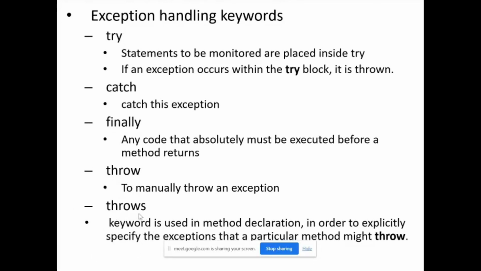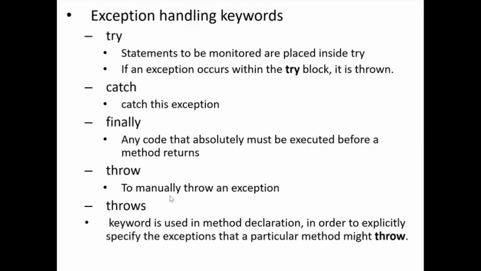And then throws. What is the purpose of this keyword throws? If you define any method, that method may cause an exception, which means you have to use this keyword throws. In a function declaration, you use this throws keyword. By using it, you are instructing that this function may throw this type of exception. For this type of exception, there is no error handling mechanism in the function definition. So those who are calling that function, you are the only responsible person to handle that exception.